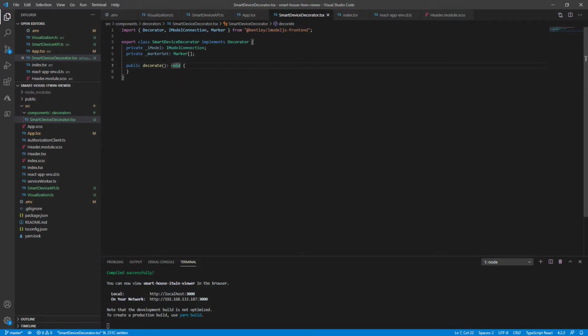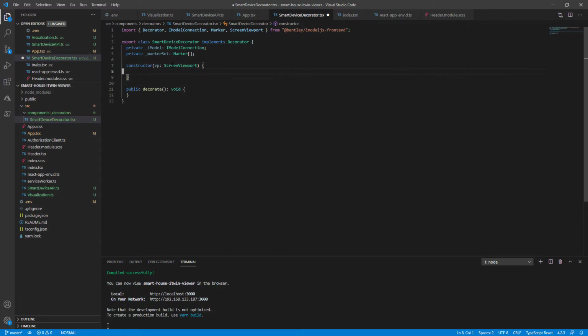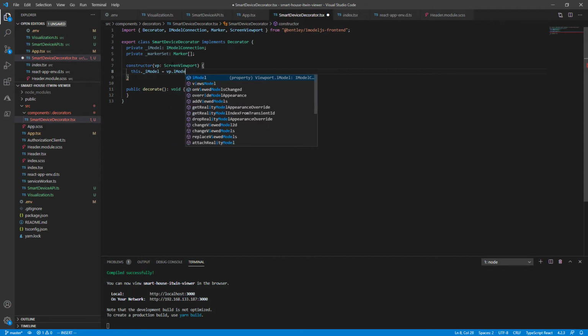So now let's define our constructor to start initializing some variables. It will take the ScreenViewport class. This is where our iModel is contained in. And let's initialize some variables. The iModel will be set to the screenViewport iModel.